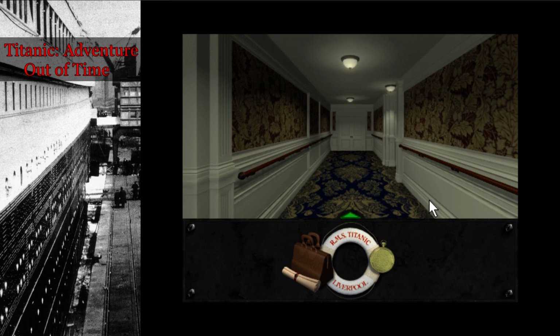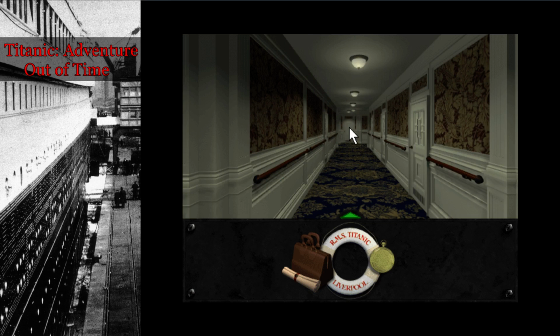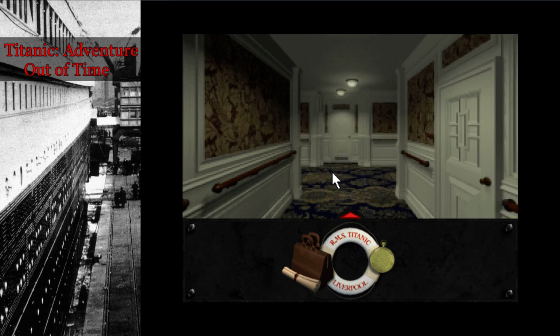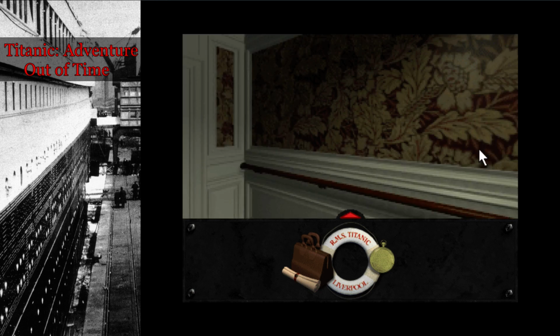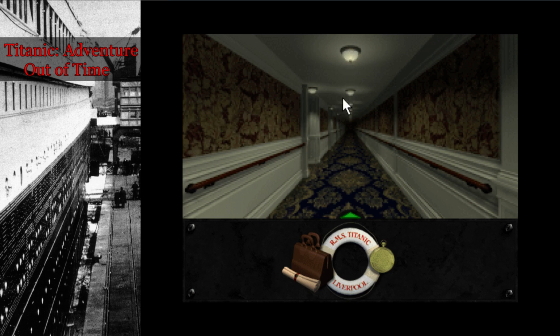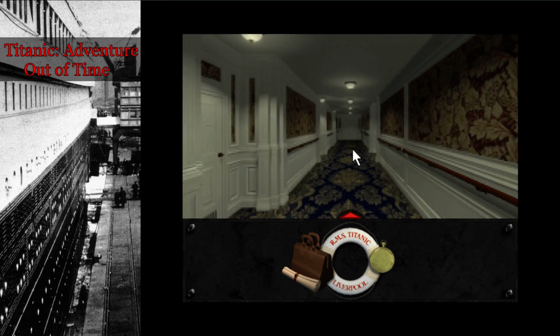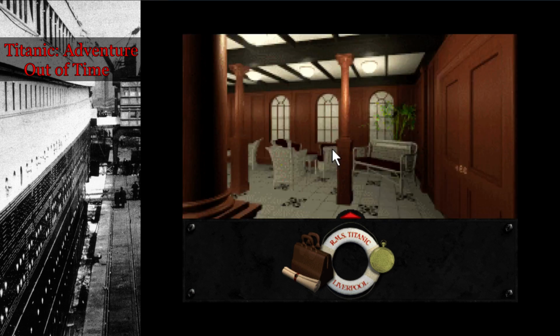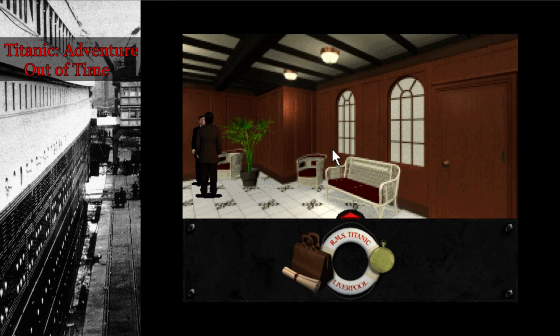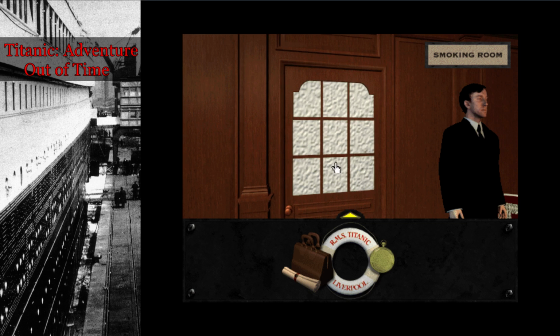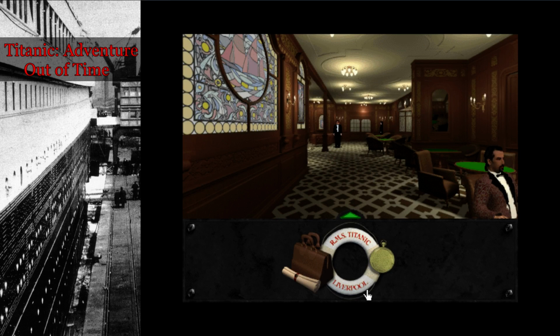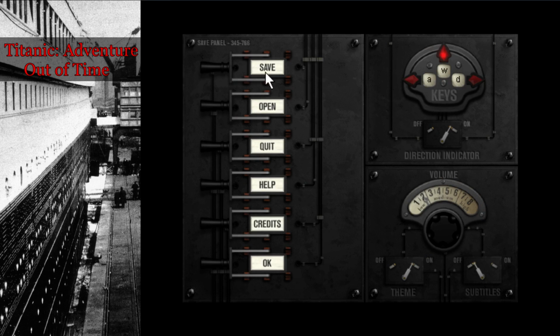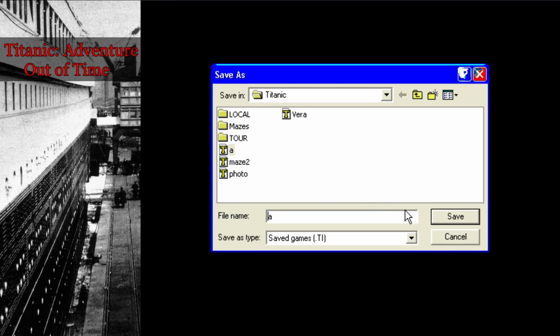Now, if we were going to do any other run except for 100%, we would just dash upstairs this way. Although this is really confusing because this is the hallway to the other exit. If you went this way by accident, it wouldn't be bad. You'd just go straight through to the grand staircase. But we want to go down this corridor for 100% because we're going to the aft grand staircase to go to the saloon. So we want to go up this side because it will take us straight to the door. This is the door right here. It's the smoking room. We want to talk to this guy, but first we're going to save the game. I just have a file I always save over.